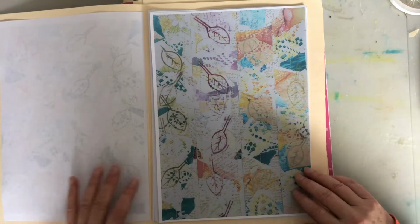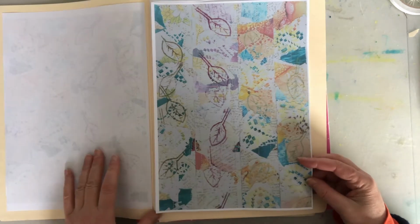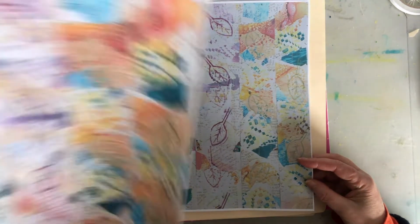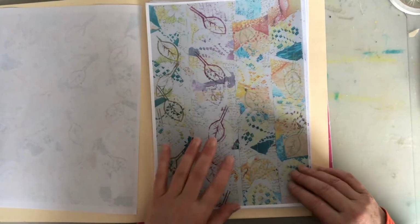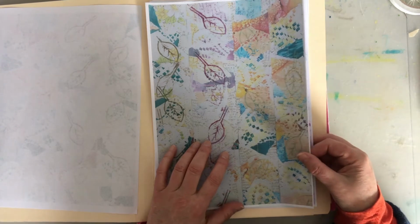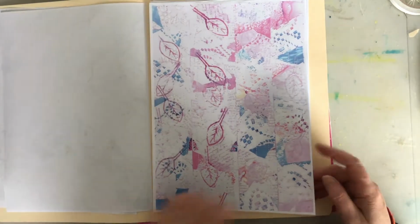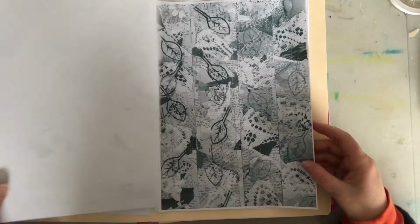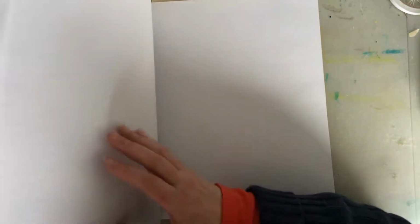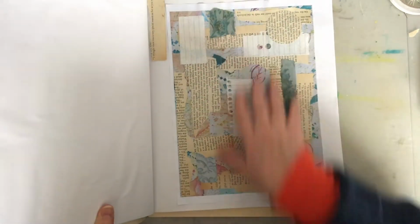And what I did was I made a faded version, because often I find the original a bit too strong. I love it, and it would be really good for a cover of something. But if I'm going to add collage work to it, I like a faded one. So that's the faded version. Then I made a pink version and a green version, and then I've got a black and white version and a sepia version. I made a collage, which is in the book here. That's fine. Oh. So this was a collage over the top.